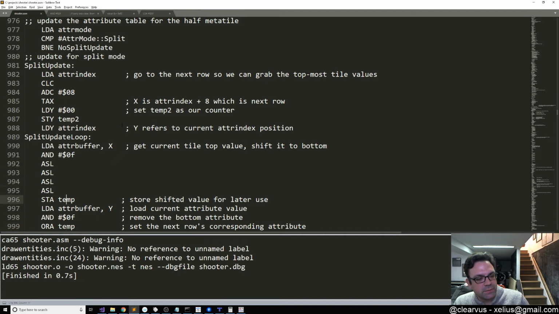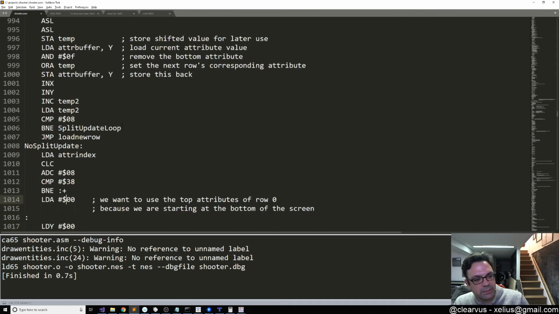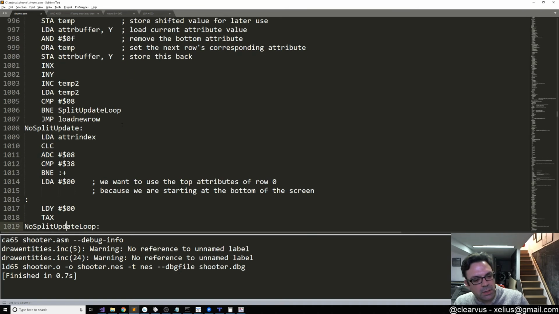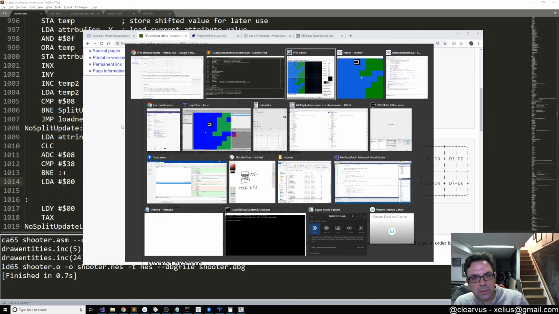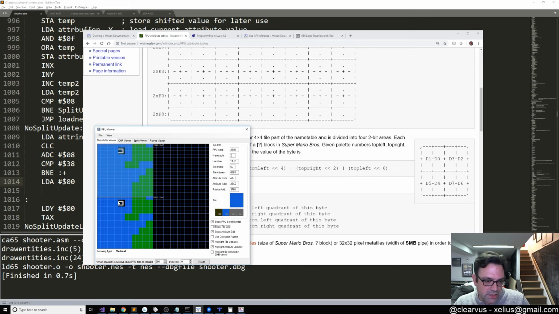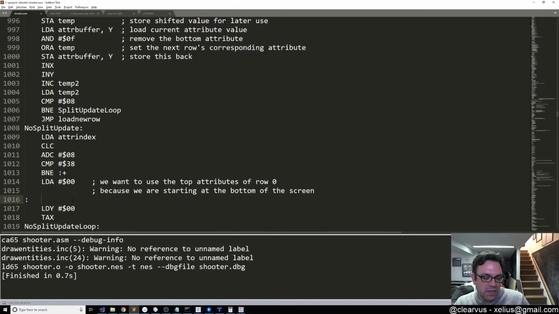So let's see. What we would want to do is make a 0 because we want to start at the beginning, but we're not taking these, so we're going to do split update, which would take the top. So we're going to load that to 0 and then jump to force split update.